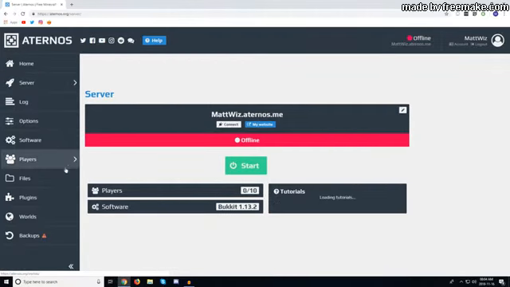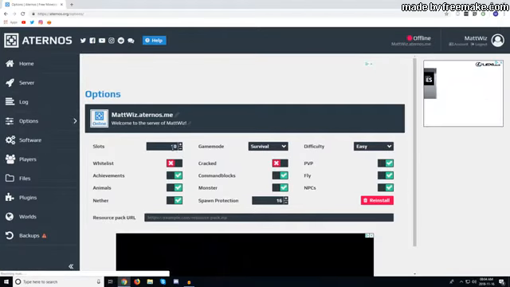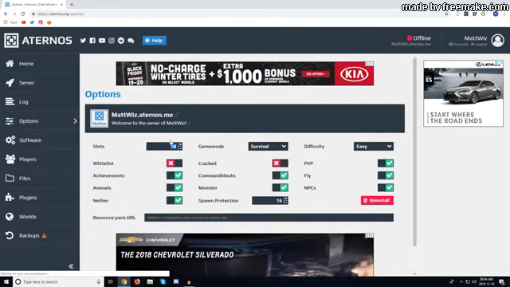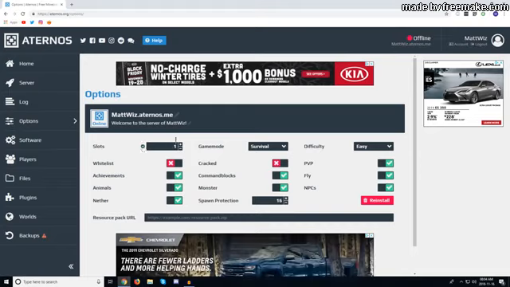So what I recommend you do is go to options. Let's say you're only going to be doing a one-player server for now because you're only setting it up for your friends to play later on. You're just going to put one in there and save, because you only need one slot on your server if you're only playing on it yourself. If you're playing with 2 or 3 people, then you're going to need more slots, so you'd put in 2 or 3. But for now, let's go back to 1.